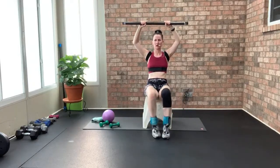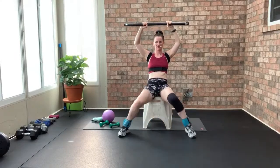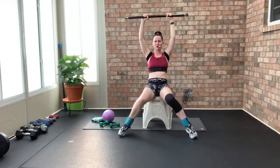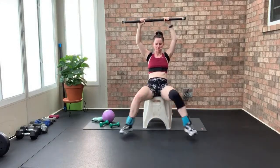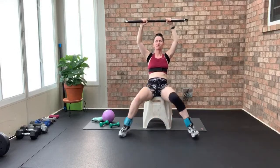Let's go. Remember, you can be here, here, or here, but I'm not coming behind my ears. Hands shoulder width apart, soft bend in my elbows. Both feet out and in. I really feel the core engaged, last 20 seconds.